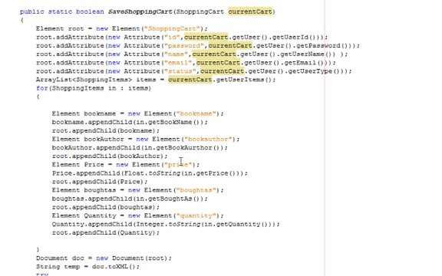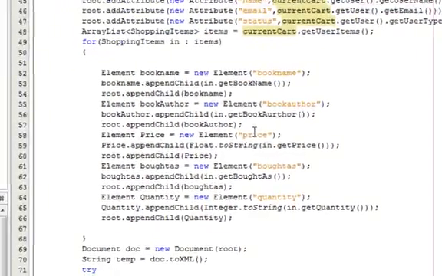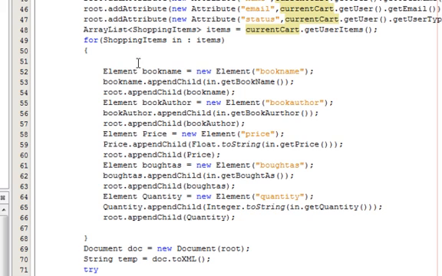We basically have a book author, book price, and the thing is that I'm not going to emphasize too much on what's going on here. What I'm going to do is I'm going to focus on this code. You can freeze it and have a look at how it's done. But essentially what happens is you start creating child elements, and every time you create a child element, you have to append it to the root, basically. So the root element is connected to all other child elements as if it was a tree.